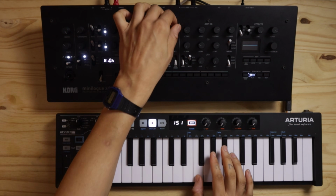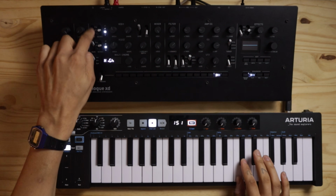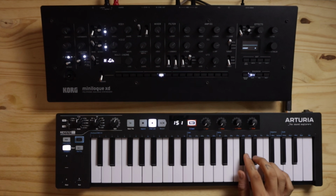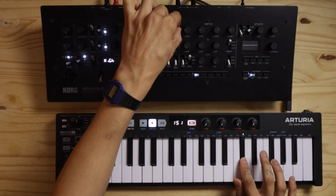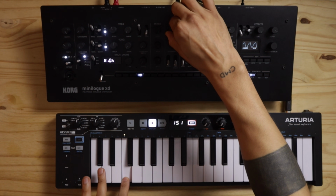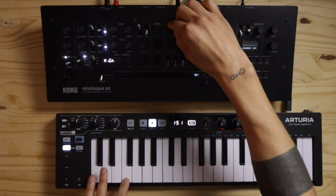Go down an octave. And then maybe I'll change the wave type here. Go up another octave. Change the oscillator type. I'll add both of them in here. I'll detune them, even though I can't hear it. Let's go back and then add another one of those low notes. Maybe we'll add a little bit of shape here, cut the resonance a little bit more.